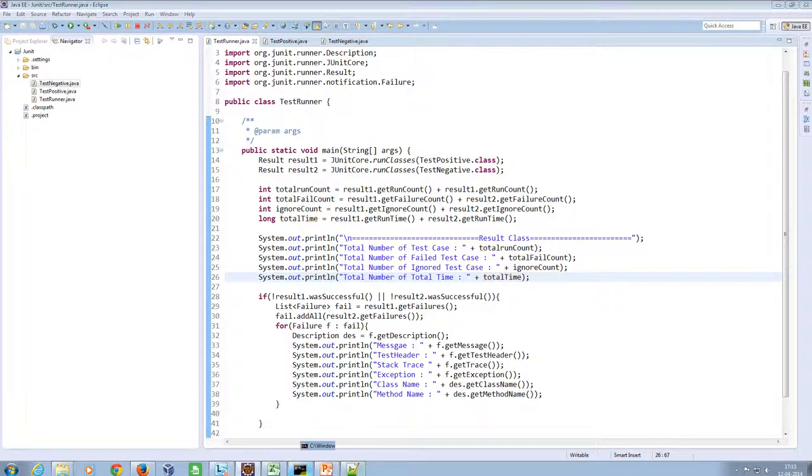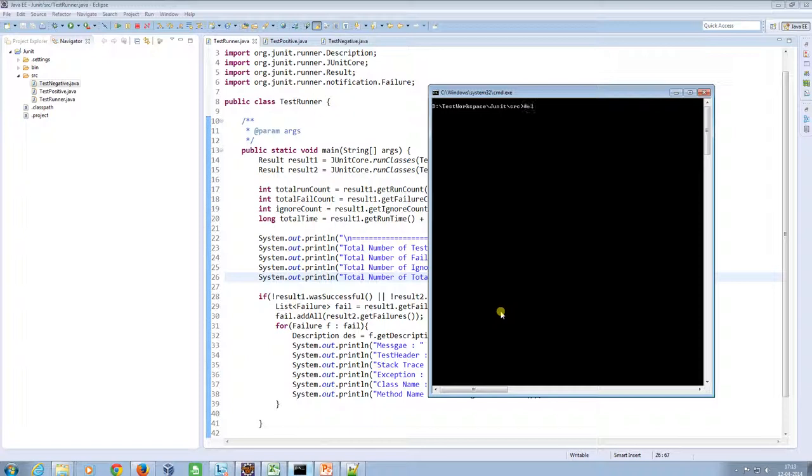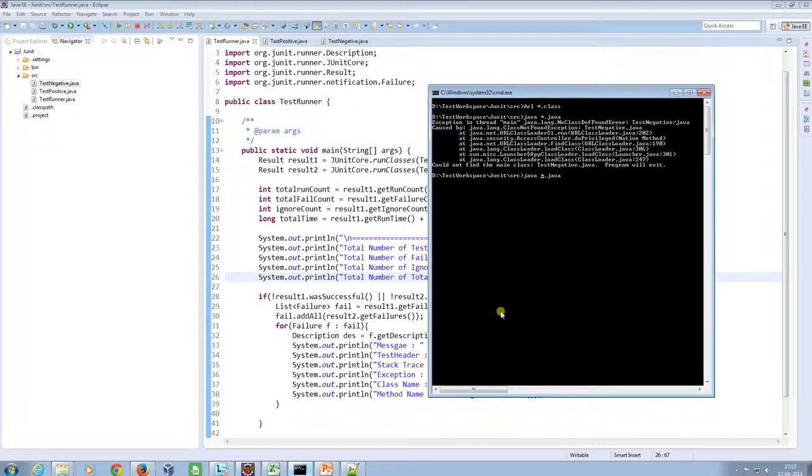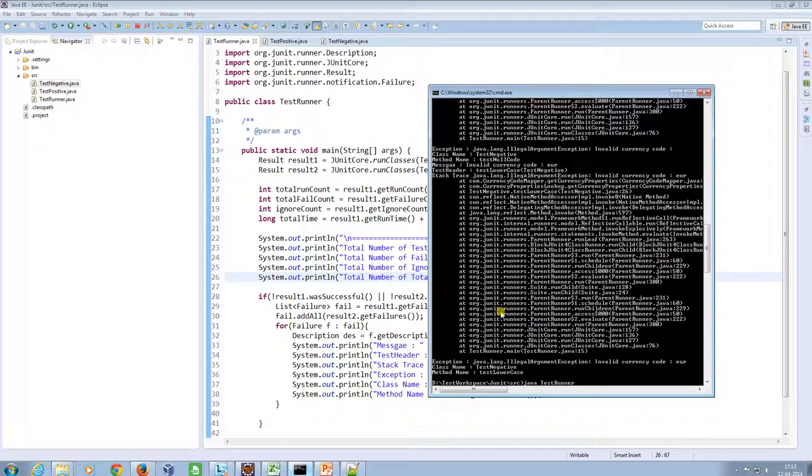So once this is done, again I will open my command prompt, delete all class files, compile all the Java files, and execute our main class, that is test runner. Let me redirect this to a temp.txt file.